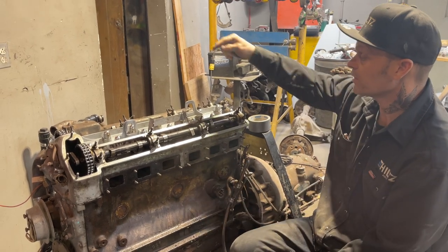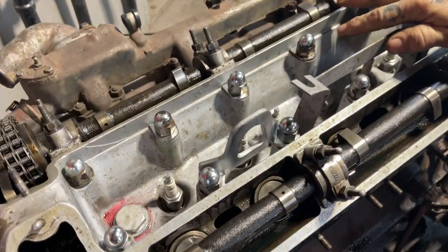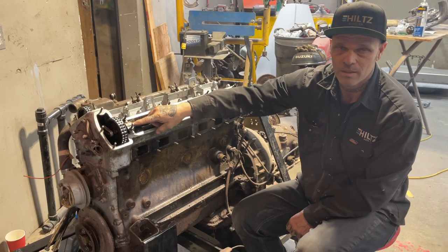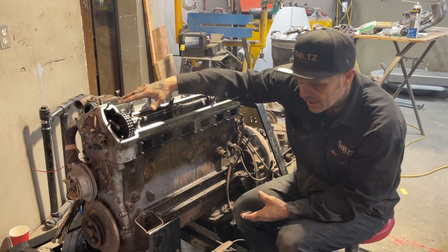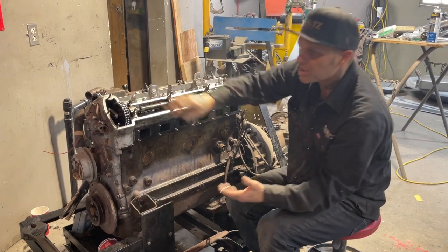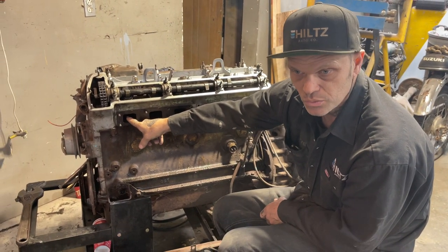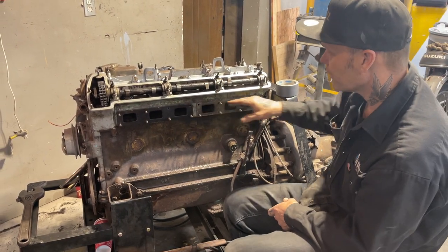So, as I put the transmission fluid in the cylinders and tried to turn that over, in my brain I knew that nothing was going to hit because the timing gear is still in place. When it got hydrolocked, I guess they call that, if it hadn't hydrolocked, it would have shoved transmission fluid out that exhaust hole because it would not have been closed. And that was the problem. It was not closed. Neither was this closed. So we had four that were not working well.